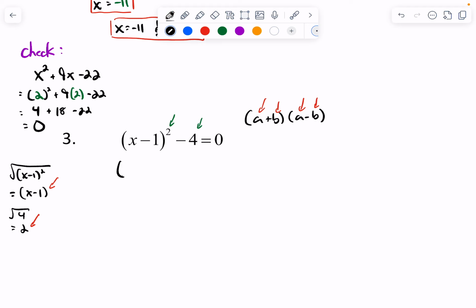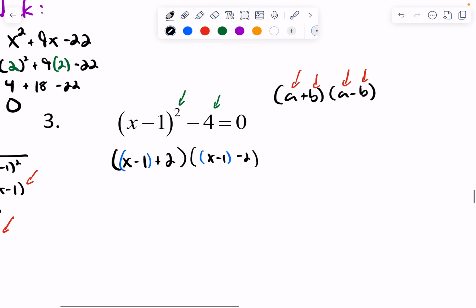So we have x minus 1, put that in a bracket. Always good to substitute with a bracket, plus, right, the 2. There's your first one, and we'll clean up our brackets after. And then we have the x minus 1 again, and this time it's now minus 2. So those blue brackets I created there, and again it's equal to 0, were unnecessary, so you can get rid of them.